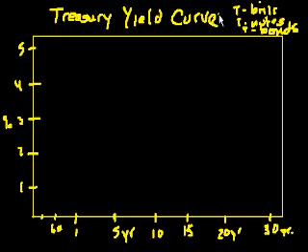So first, a little bit of definitions. What is the difference between Treasury bills, Treasury notes, and Treasury bonds? They're pretty much all loans to the government, but they're loans for different amounts of time. So if I give a loan to the government for $1,000 for, say, 6 months, that will be a Treasury bill. So I will give the government $1,000. The government will give me a Treasury bill. And that Treasury bill is essentially just an IOU saying that I'm going to give you your money back in 6 months with interest.